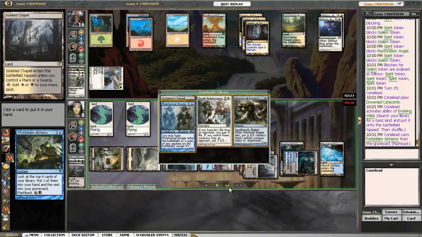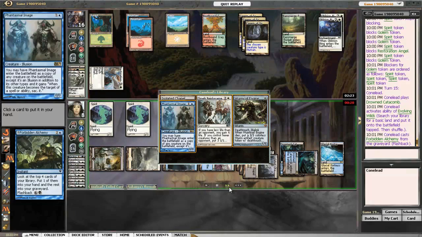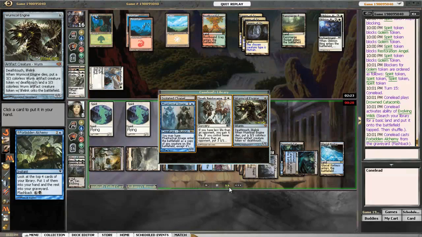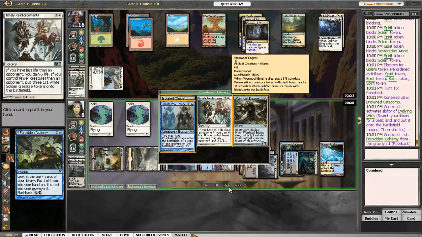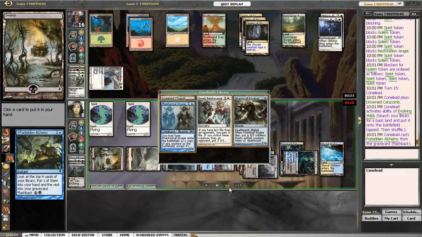I do think that if this game played out, I have a good chance of winning this game because this Wormcoil Engine is likely going to go unanswered, and that's a big problem for him. But I also think that my opponent's position isn't terrible and is definitely not unwinnable. So I wanted to take this as a look at how you play against sweepers and how you utilize sweepers.